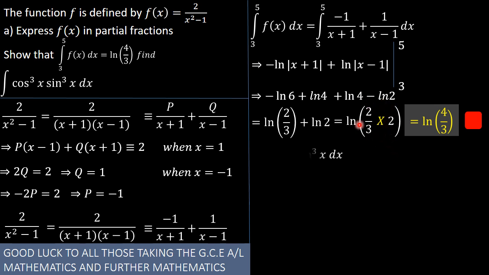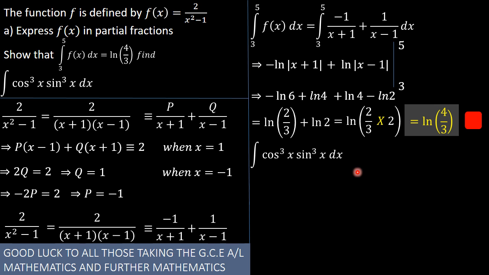Okay, now guys, the next part wants us to evaluate the integral of cos cube of x sine cube of x dx. So in this case, friends, our integral looks pretty crazy, because we have a product of two functions, but we cannot use integration by parts since the derivative of one will not give us the other unless we do some u sub. Okay, we're going to be using the u substitution.